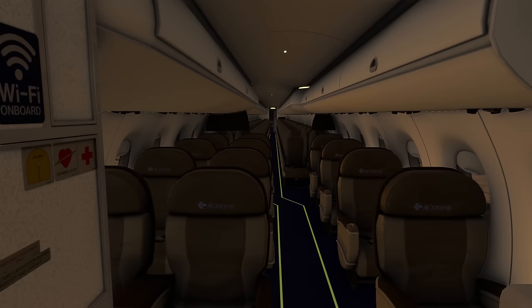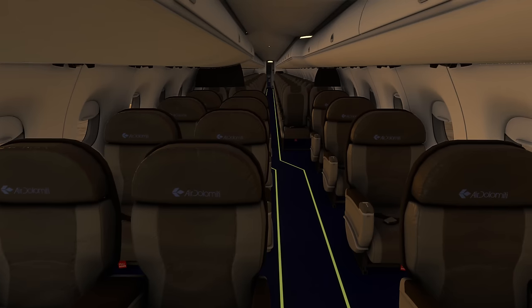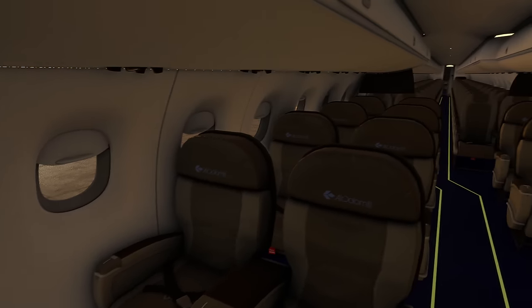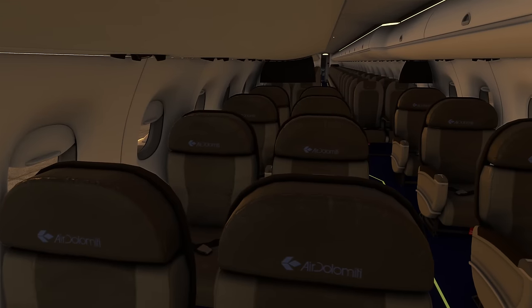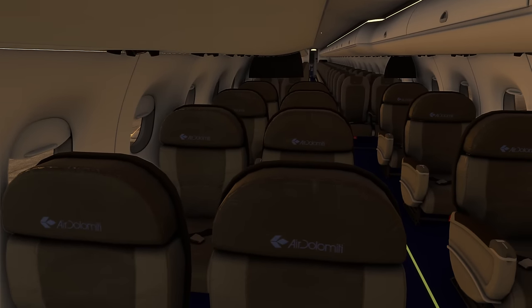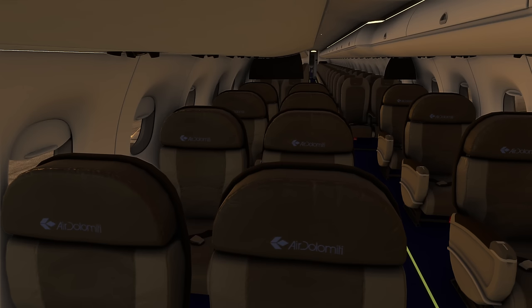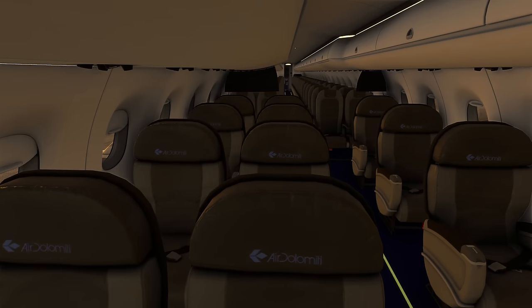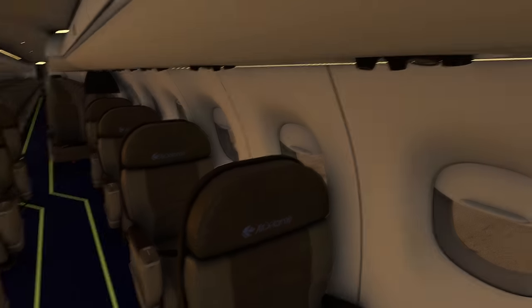So you can choose between three different versions of a cabin. Right now we got the version including a business class over here. It is worth pointing out these Air Dolomiti seat covers over here, which they have modeled for all kinds of airlines. So yesterday when I tried the plane for the very first flight to check if it's functional, I flew an Austrian livery and it had the red covers with the Austrian logo on it. So that was quite cool. Overall, the cabin, I tend to say, is looking quite alright.